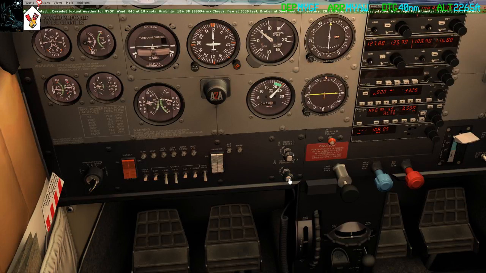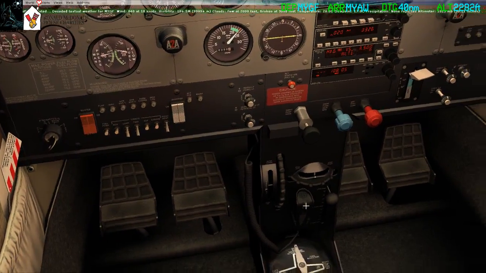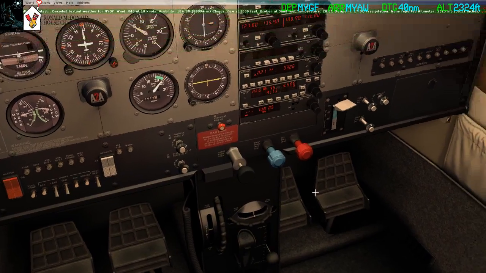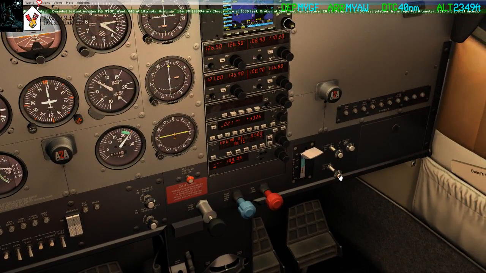Actually, you know what? I'm probably gonna want 20 degrees, because this runway's kind of short. And if my plugs are still a little fouled, I'm not gonna have full power. You can hold your brakes and just go full power. Short field takeoff. Yeah, I might do that too.